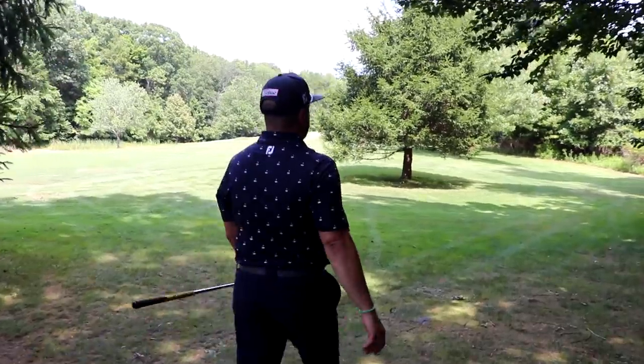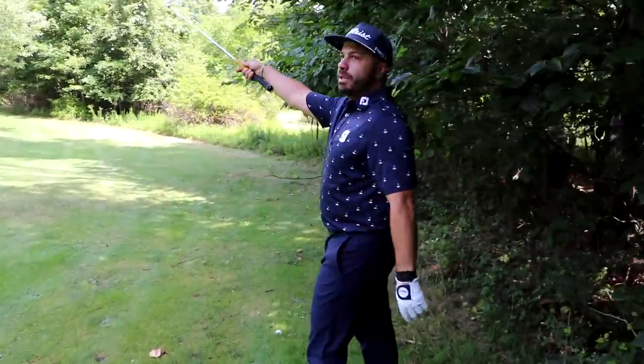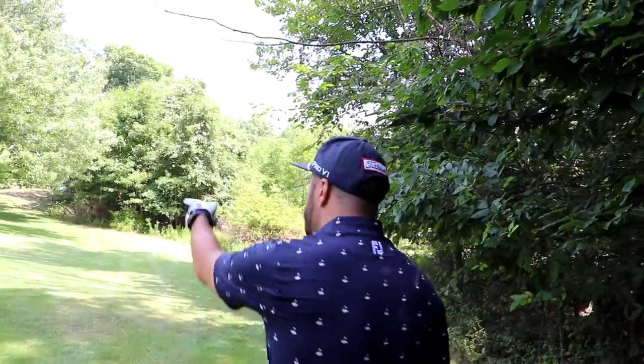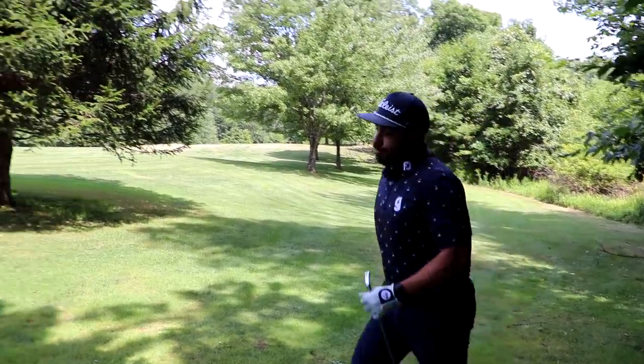Good job. All right, so like Frank, I pushed mine a little bit right. Didn't do myself any favors though, because I am blocked out completely by this tree. So like Frank, I just want to get it out. I don't have any room to go up, so I just got to keep it low and punch it. That's it, that's all I can do.